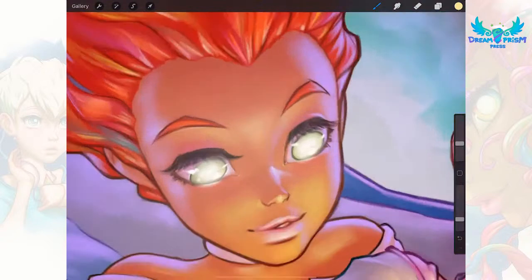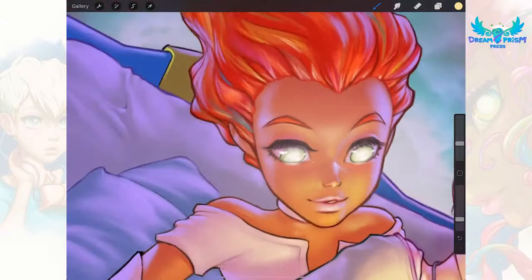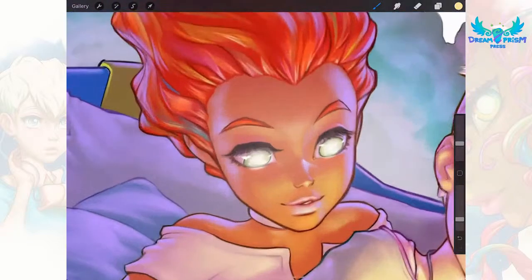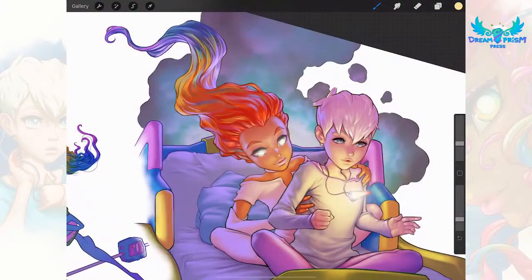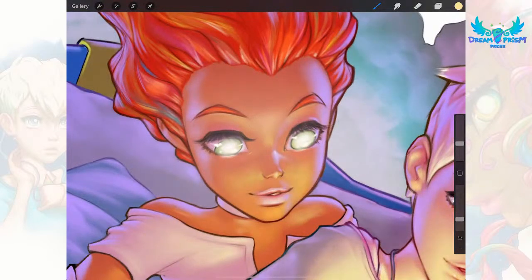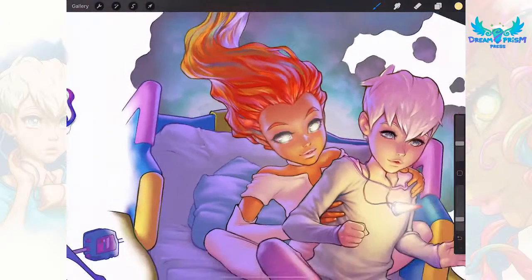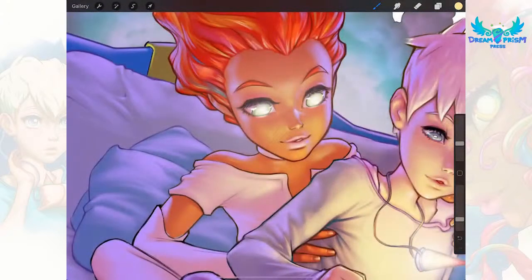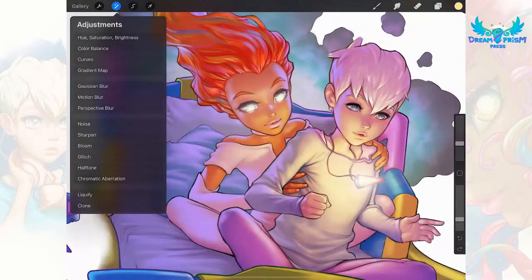I'm really trying to work the lighting on this so that there's kind of a magical warmth to this. Might need to desaturate this a little bit.